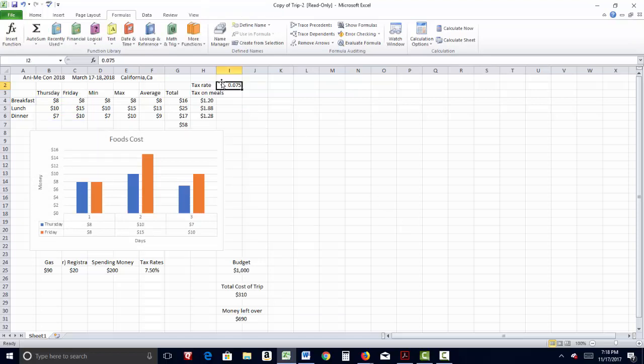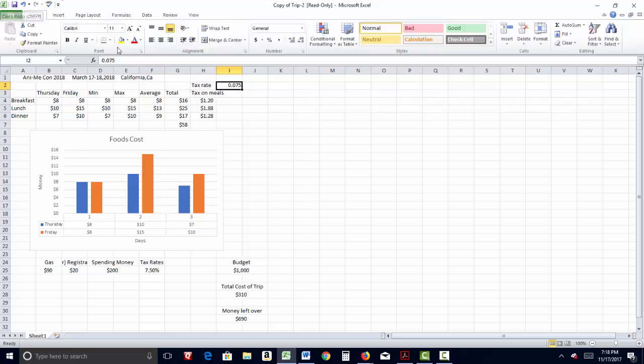Now, you need to have a percentage format. If you go to your home tab, and right over here in your numbering group, since I did this 0.075, if I click here to format it as a percentage, see how it says 8%? Well, that's not really true. So I'm going to increase the decimals to 7.5%. I already have my accounting number format, but if I didn't, all I would need to do is highlight this and click on the $ sign.